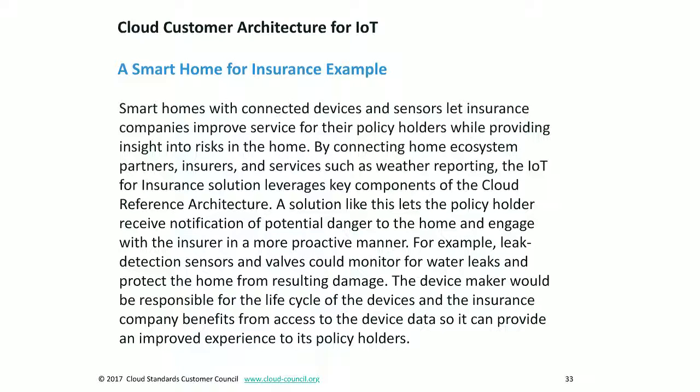Depends on how far you go, whether insurance company want to provide that facility, or some neighbor can come and stop the water flow from the front of the house. So all possibilities are there just with this kind of using the sensors and devices and connected with the insurance companies.